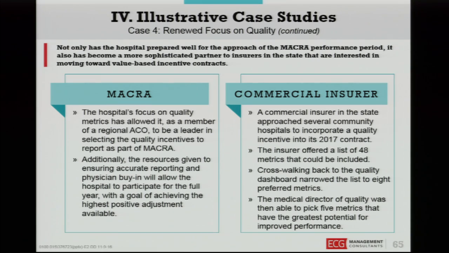And also, a little bit before we started this, they were approached by a commercial insurer that wanted to incorporate a quality incentive into the 2017 contract. And again, because they'd done their homework, they were able to put more eggs in that basket in which they'd already been investing. So they had really made an organizational commitment to these 12 metrics and said, we're going to redefine care processes, we're going to make sure we have them measured, we're going to make sure we have all our specialties aligned, and they were able to propagate that to other contracts when the payer started to approach them about entering into similar arrangements. So in this case, I think it really paid off for them that they did make the investment up front, but they were ready to go.